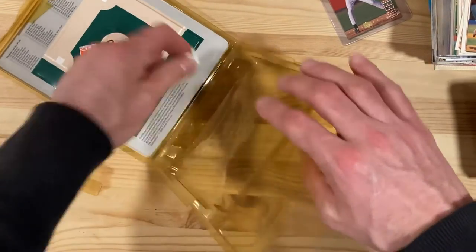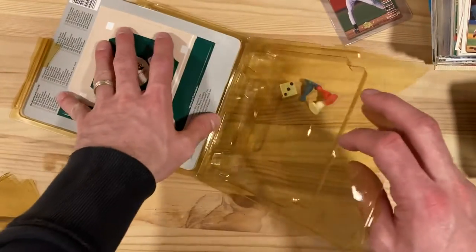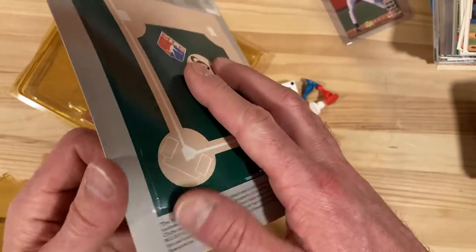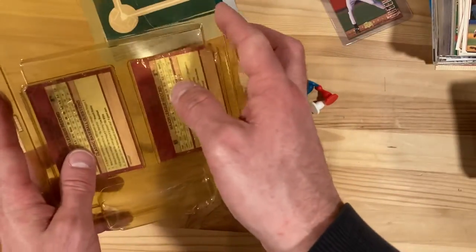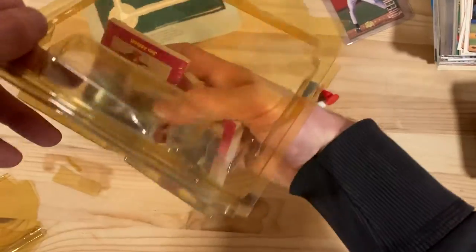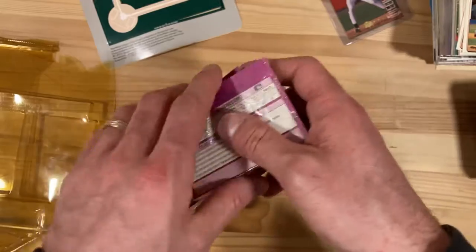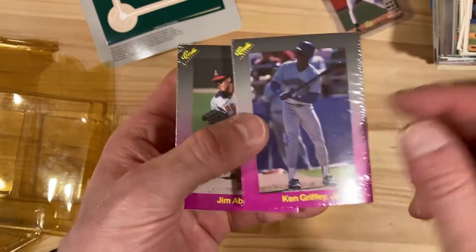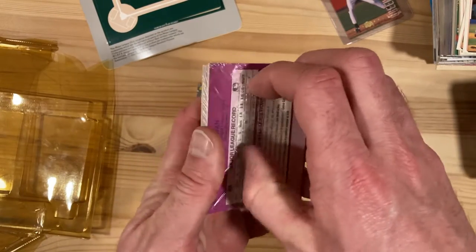You get the game pieces here where you move your players around the ball diamond, and you do so by answering trivia questions and rolling the die, if I recall properly. So there's a pop-out ball diamond there and we get 50 cards. This is 1989 and here's what's interesting — we've got a 1989 Ken Griffey Jr., so I know everybody talks about the main Ken Griffey Jr. rookie cards, but this is clearly a Ken Griffey Jr. rookie for Classics. Let's pull this open and see what we get.